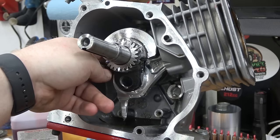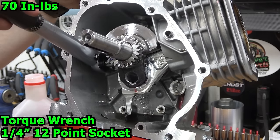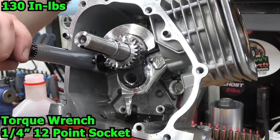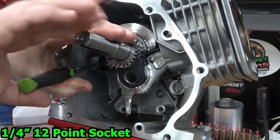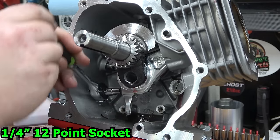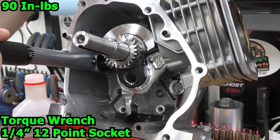To torque the rod, we'll start at 50 inch pounds and work our way up to 150 inch pounds, 20 inch pounds at a time while alternating from bolt to bolt. Once 150 inch pounds is reached, back out the bolt and retorque to 150 inch pounds if using Molly lube on the bolts, or 170 inch pounds if using motor oil.